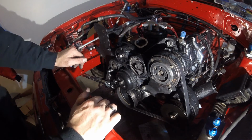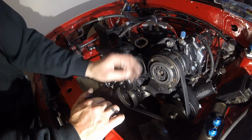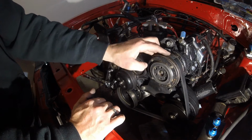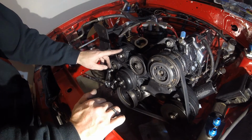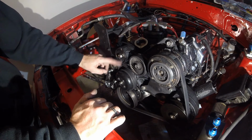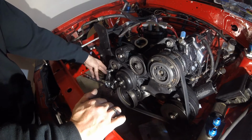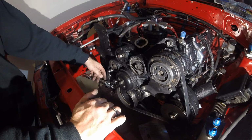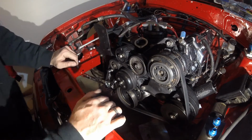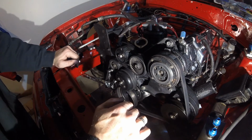The only thing that I might do, I noticed that my belt's probably stretched over time, so I'm probably going to get a new one or get one that's slightly shorter so that my tensioner's in a better range on it. Right now it's not. It's on the low end of tension, so I'm assuming that I'll have issues with my alternator not having enough belt tension on it, but that's not a big deal. Just need to get a shorter belt. This one's been through a lot of heat cycles, so I'm gonna wrap that up for now.